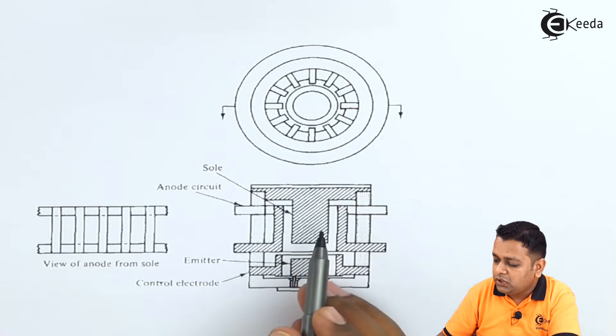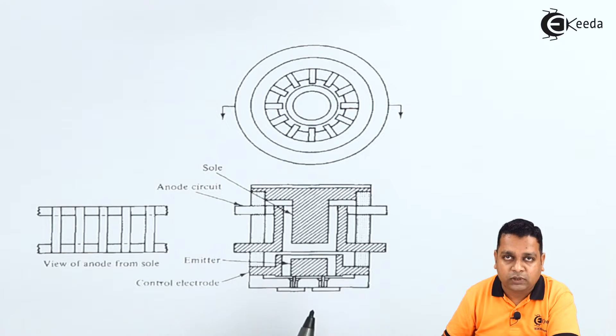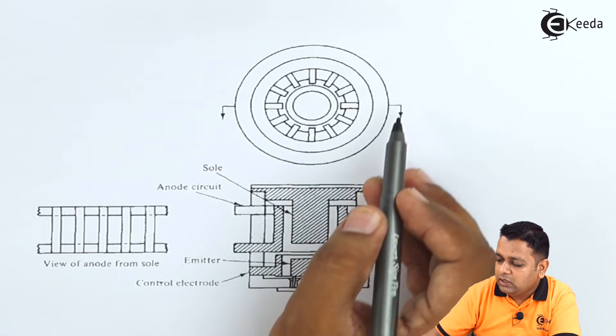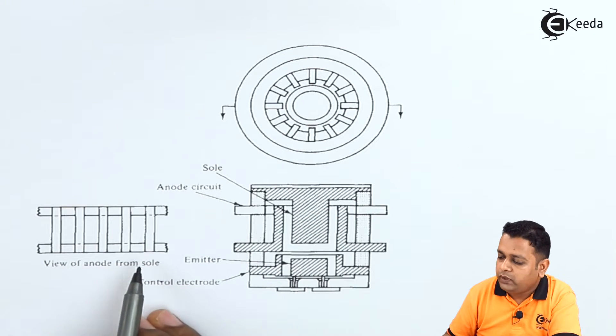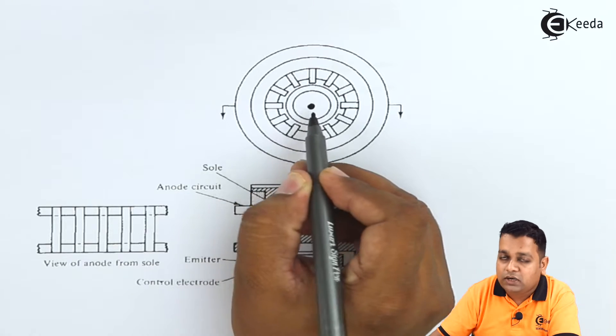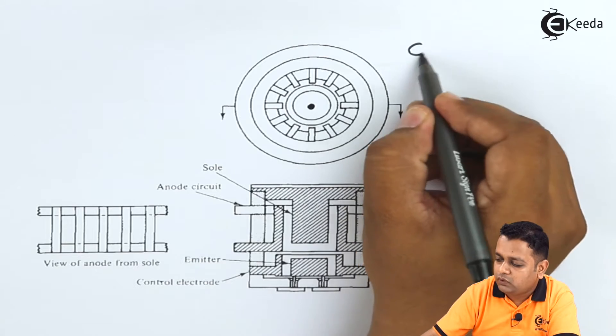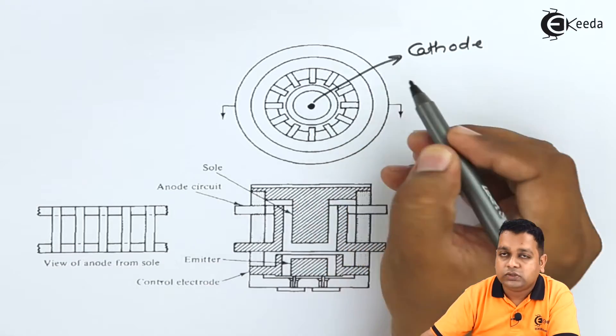In this diagram especially the voltage tunable magnetron is shown by the side view in this particular portion. So at the bottom side if you see here this particular portion is having a cathode terminal, the cathode terminal that is provided a negative potential here. So here it is the top view and here it is again the side view.